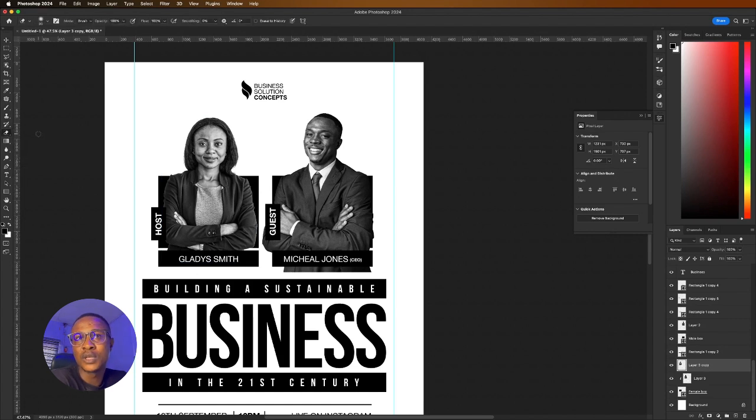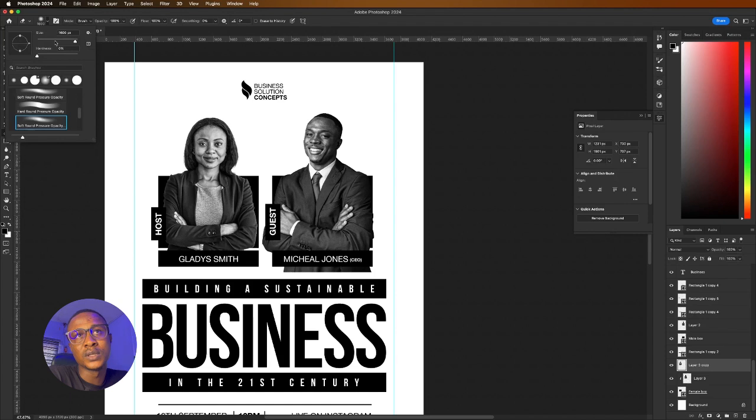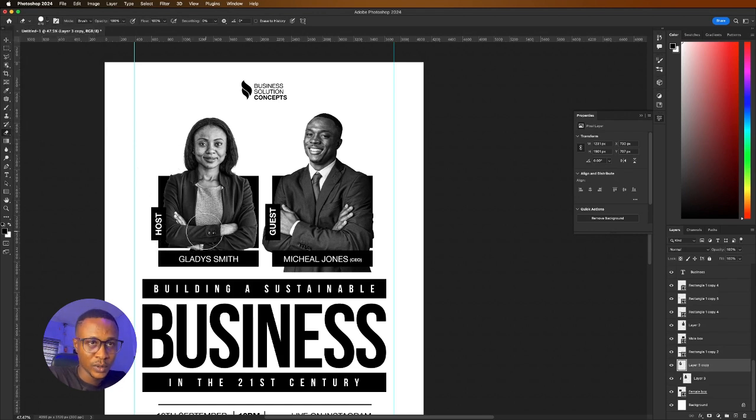I click, go back to eraser tool, then I'm going to increase the size by clicking on the close bracket or the open bracket to adjust. Then I'm going to clean. As you can see, oh, I'm getting close, so let me adjust this here, then size with 400 hardness. This hardness properly removes all areas that you don't want to show. So we've done that for that.